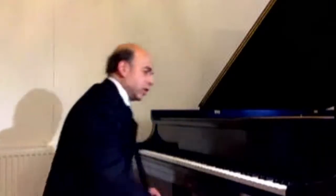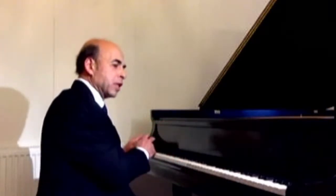So when I select a piano for a special concert or a recording session, what do I look for? To me, a piano's got to be inspirational. Sitting down and playing at this gleaming row of 88 keys, there's got to be some special transformation that the piano enables. So there are a few little tests that I perform. The first thing I do is sort of assess the neutrality of the instrument, as it were, going from the very bottom key, the very bass, low A, all the way to the top C.